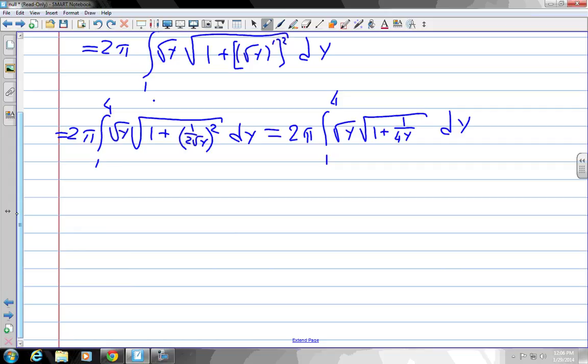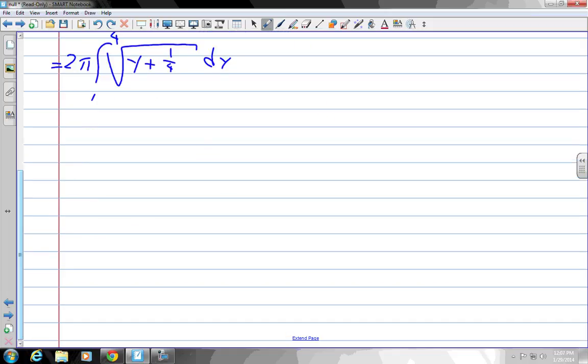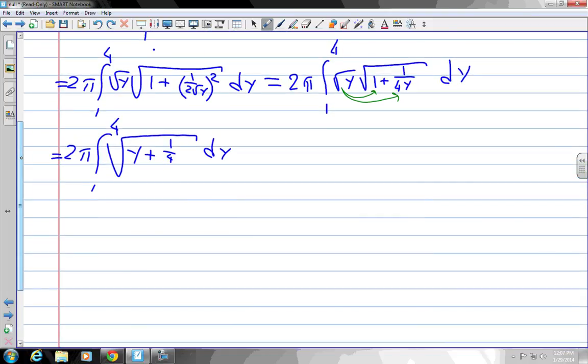So now, in order to integrate this thing, I probably should simplify it somehow. Something nice will happen if I push the thing outside the square root into the square root. See, we've been doing a lot of this today. What happens to that thing? It gets squared. So actually, I'll end up with one big square root of y plus, you multiply that other thing by y, so y is canceled, so y plus 1/4 dy. Is that right?